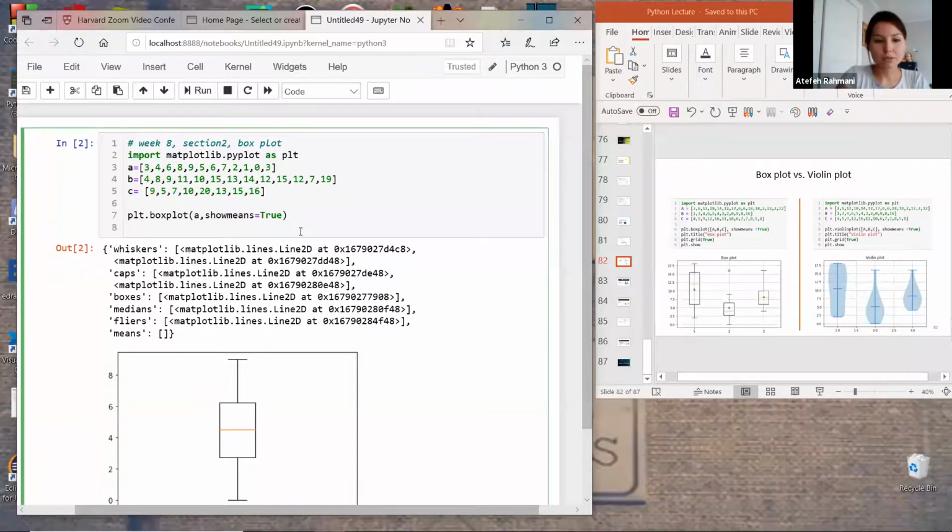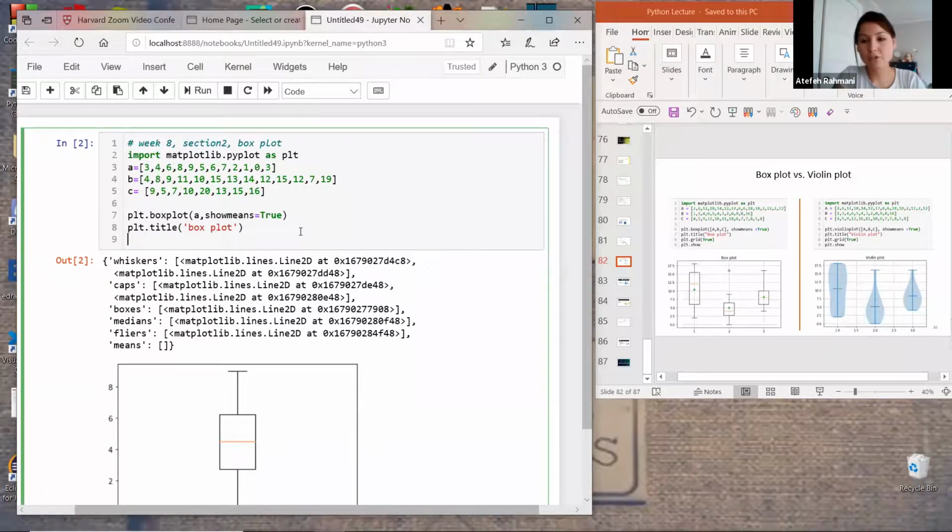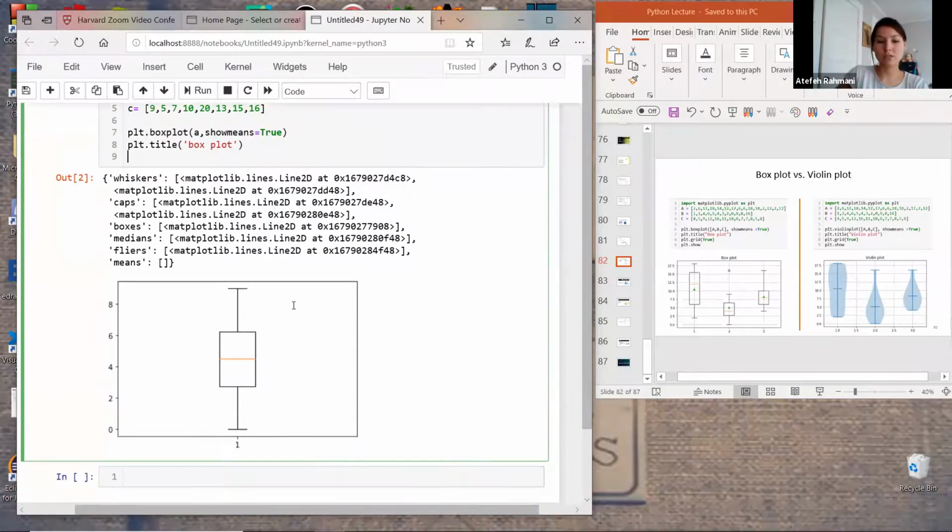Now, let's create the title and everything that we learned in line plot. It is all similar, okay? For title, I just write title and inside the quotation marks, I call it box plot. That's it. There is another function called grid. Grid makes lines inside your graph, okay? So here is blank.